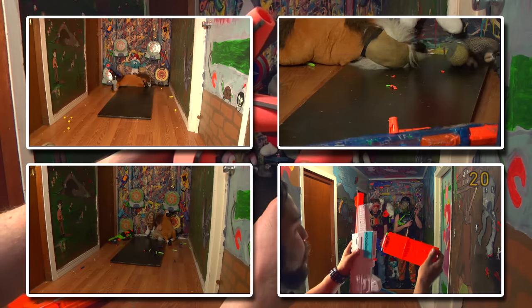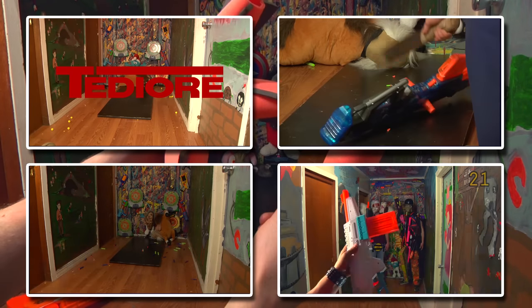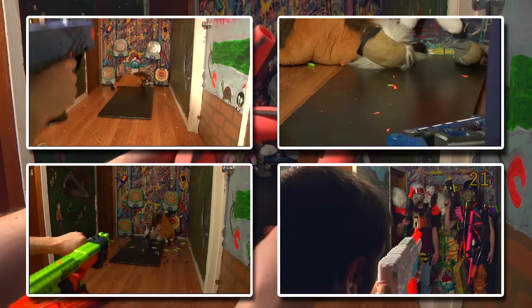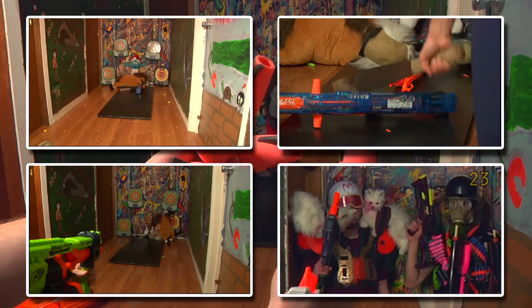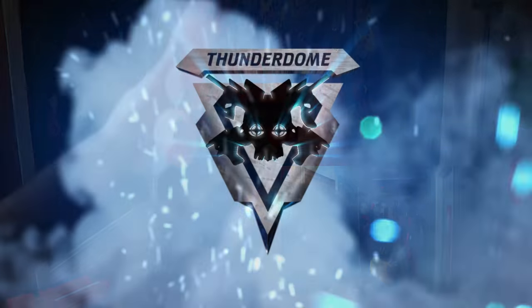This particular demolisher, it was kind of seized at first. I think that was just part of the plastic molding, and once that broke loose, I didn't have any more issues with it. But for the first 20 or 30 shots, it was hanging up on the plastic inside. But all right, now on to darts.